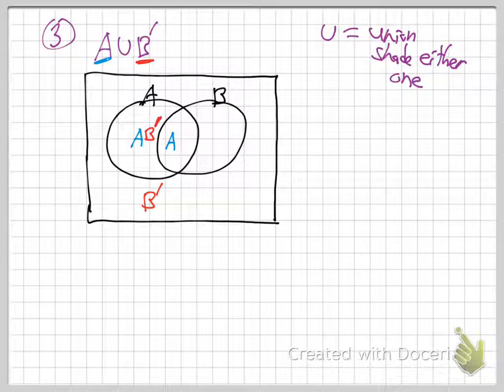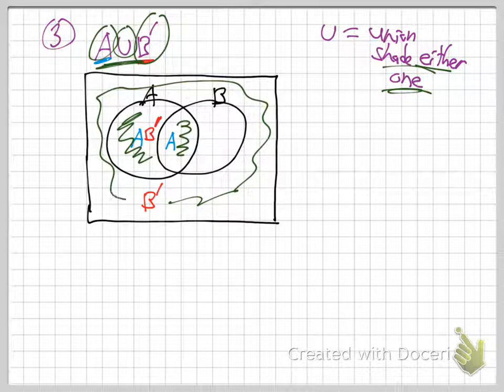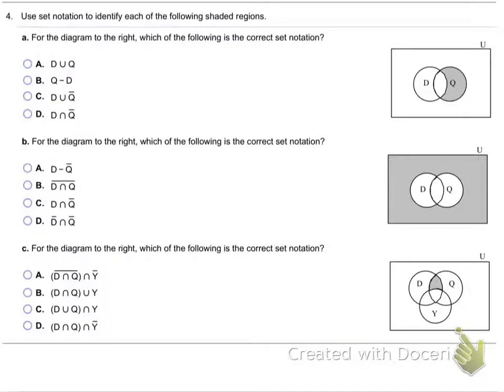So now, what are we supposed to do? Union is in the middle, which means shade either one. So where there's an A or a B bar. So I'd shade this region, and the whole outside, because all three of those regions have either an A or a B bar. The only one that would not be shaded is this region here. Everything else is shaded. All right, so hopefully that helps if you have a different variety on number 3 for you. Let's go to number 4.